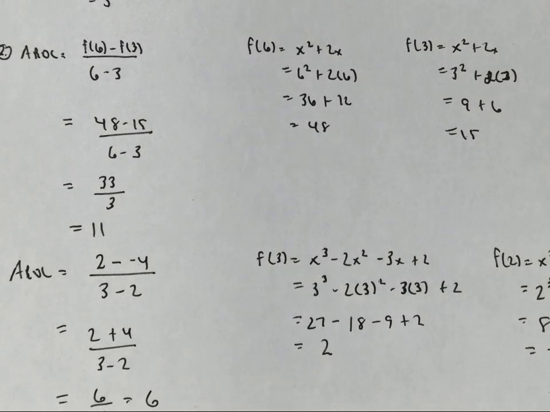This is on your quiz, like what I just reviewed, and this is on your quiz tomorrow, okay? Are there any questions on number 2? The interval is from 3 to 6. So x sub 2 is 6, x sub 1 is 3. Go right above it. F of 6, I had to find that. Go right above, had to find f of 3 and input those numbers.